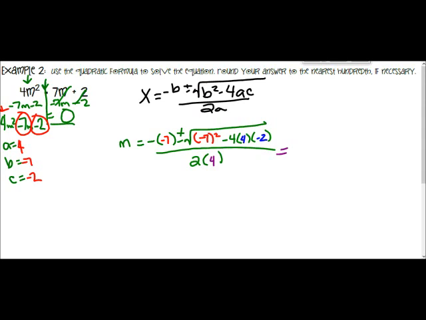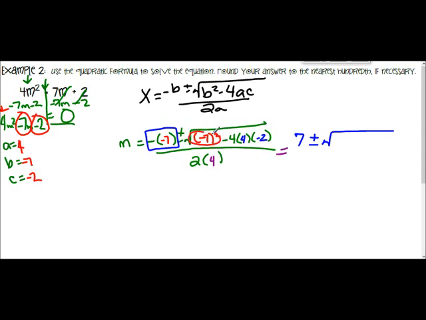And so then remember, I don't want to just take this as a whole thing. It's huge and it can get really, really confusing really fast. So we're going to break it apart. You've got three pieces here. We've got this negative 7, which will make a positive 7, plus or minus the square root. And we're going to find that discriminant. You've already done that. Remember, we did that on Friday.